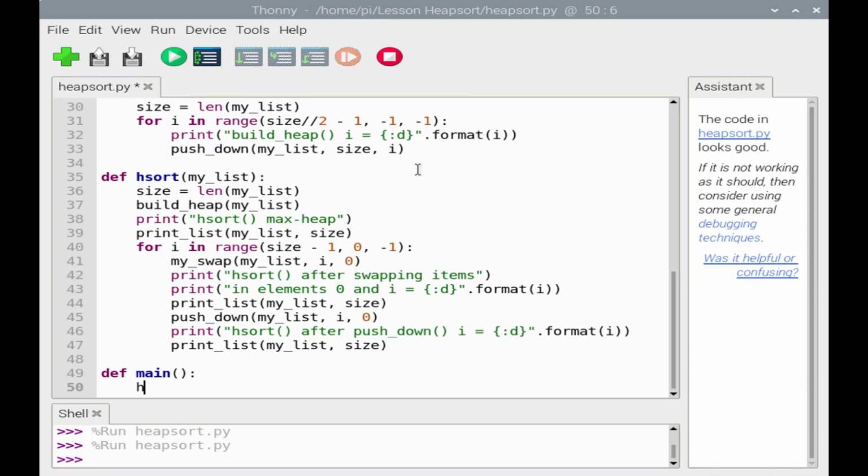In the main function, we'll define a list called HList with the same items as we saw in the PowerPoint presentation.